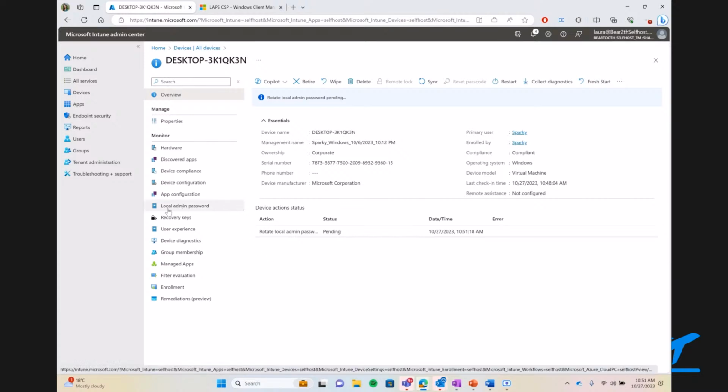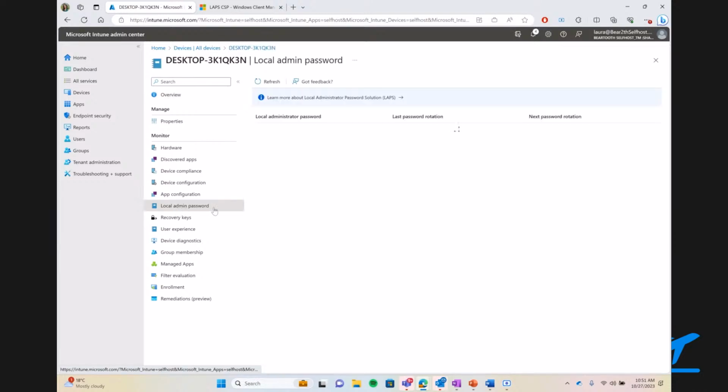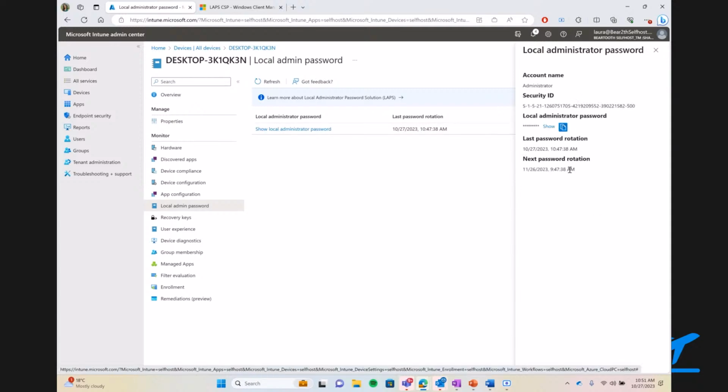If I want to go ahead and look at the more detailed local admin password information for this device, given I'm an admin with the right permissions, I can take a look at things like when the password was last rotated, when the next one is scheduled, the SID and account name of the device, and also I can retrieve the password itself and copy that to my clipboard and use it in whatever scenario that I need this for. So this specific experience is available through Intune as well as Entra if I'm looking at the device object. So in either place, I can have the option to take a look at this.